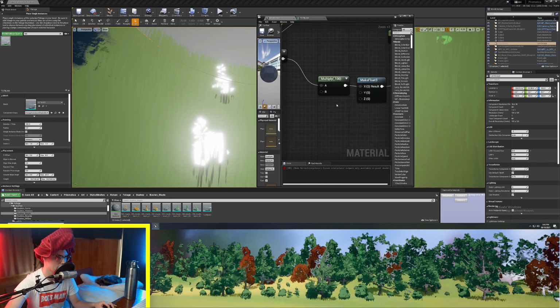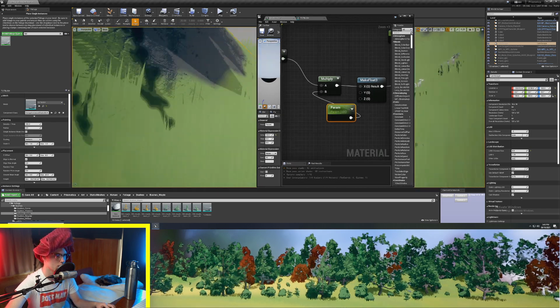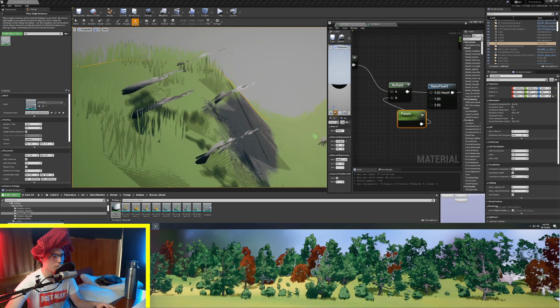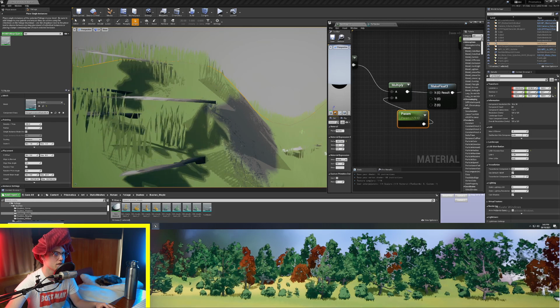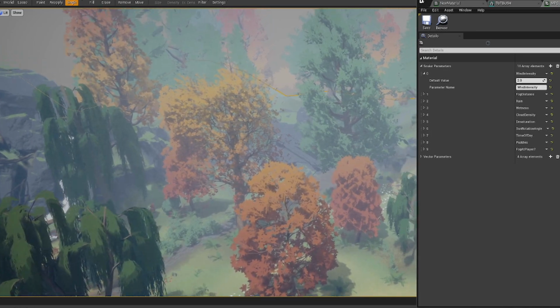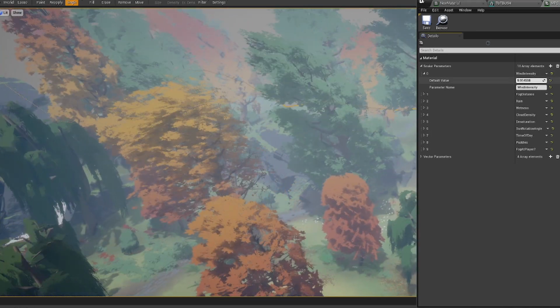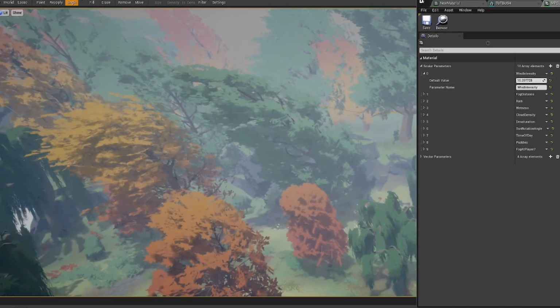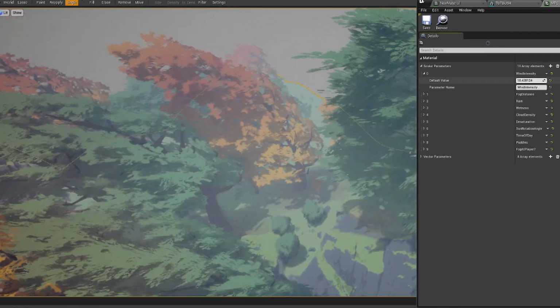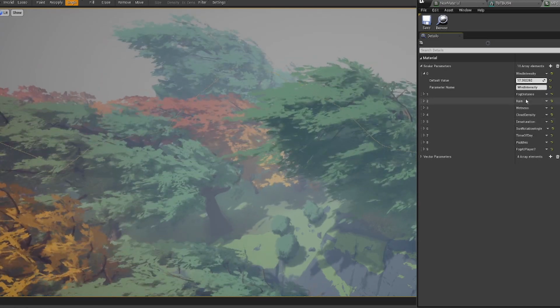So if I just put a parameter in here, cool. And now I can make each of these little bushes do their own thing based on their own pivot point location. So this can be super, super powerful. I've been using this for my wind system, for all of my trees. So if I put the wind intensity up, you can see all the trees blow over in the wind. They're all getting pushed by the wind. That's using object pivot point and a maximum height.